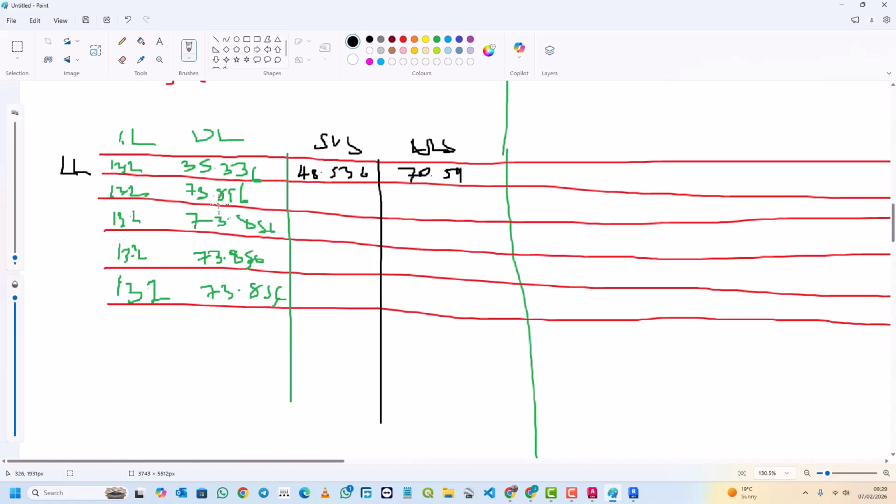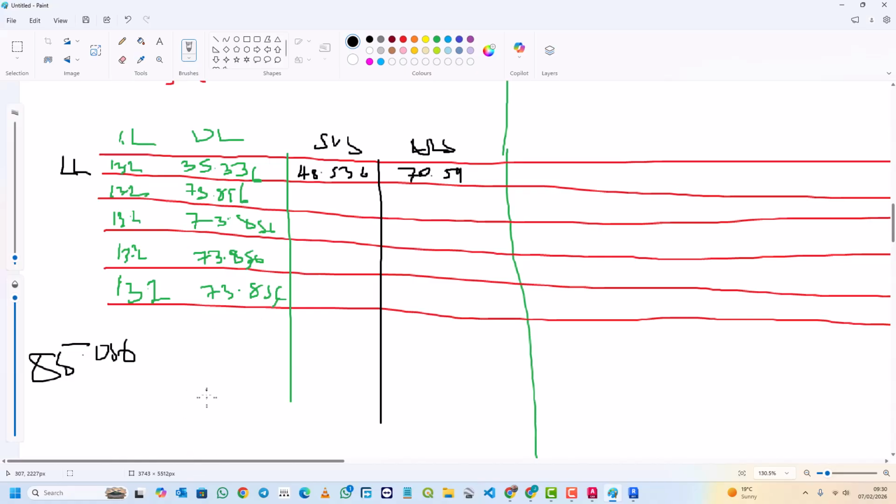Let me continue like this first, but remember we have to accumulate them. So I'll just calculate and write them here, then we will continue. So 13.2 plus this one is 73.856. I'm getting 85.056. Then this one is for the service.